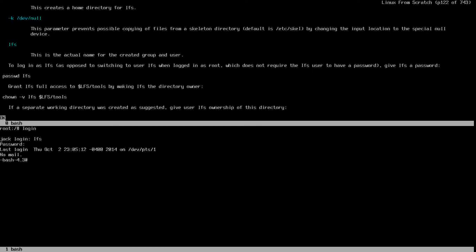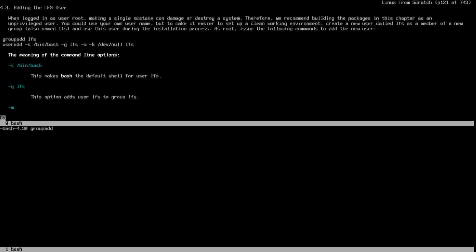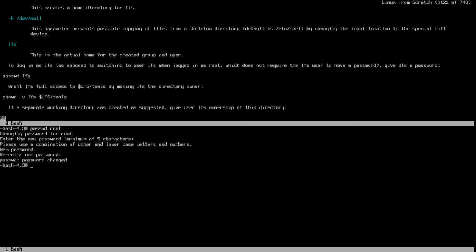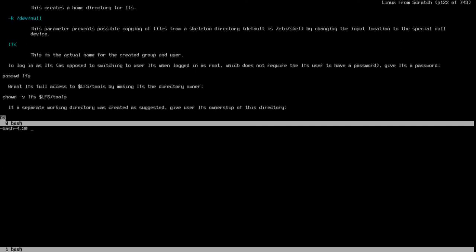Password. Okay, now let's run groupadd. Trying not to reboot. Groupadd root. Root already exists. Useradd with bin bash capabilities, groups root, mkdir dev null folder. None's going to get overwritten. Groups root. Okay, that's cool. Password for the new user root. Let's see if this works. Okay. Exit. Exit. Exit. Exit.